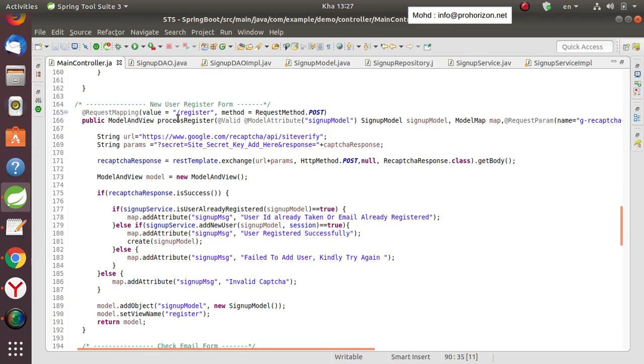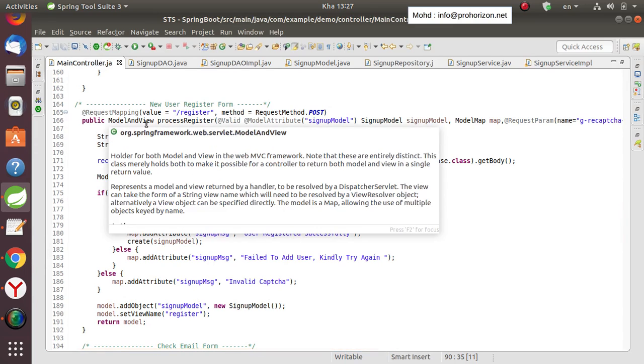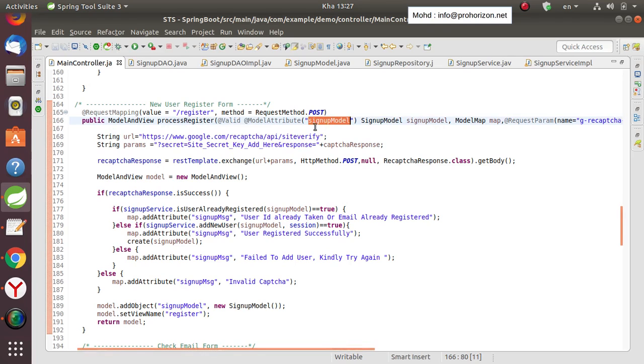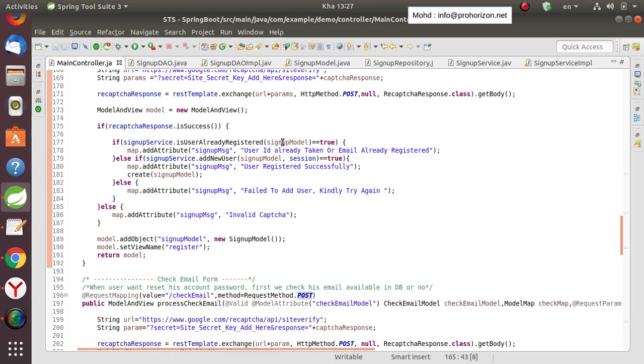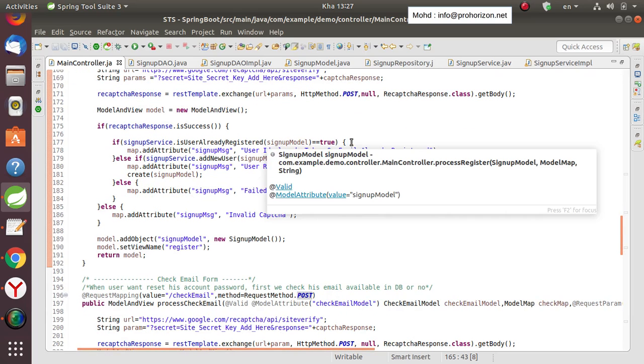This is the method of the controller. Model attribute, we give it a name, and this is a post method. This is the routing of the sign up page. If the user is already registered, you can take a look in here.